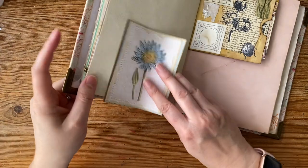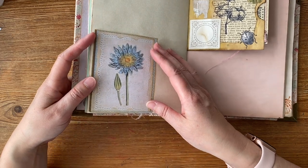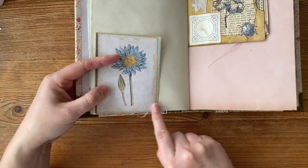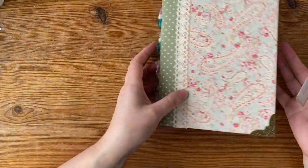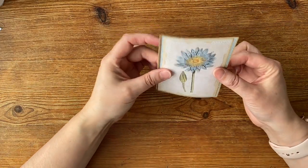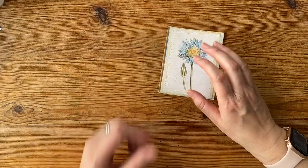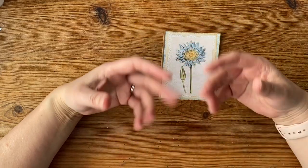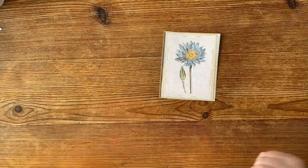You could fussy cut that flower and put it down on a page and it would look fantastic. You could back it with a card, stick this side and that side down, and it becomes a tuck pocket. If you want to go a little bit more artistic with it, you can back it with something else — because it is just a piece of paper with a fantastic image. Here at The Treasured Page we like to make things that feel, sound, have a texture — something that really brings it to life.